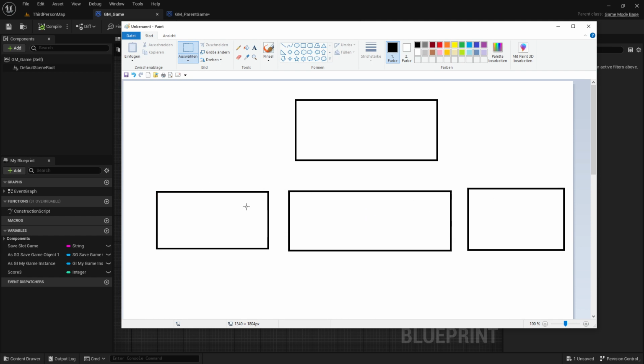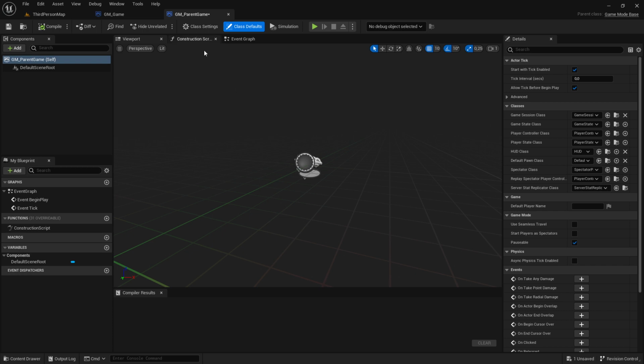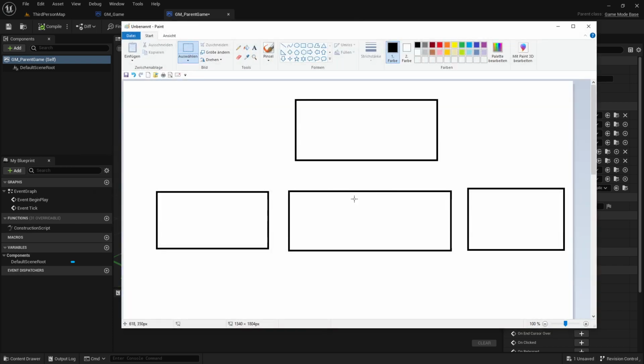Because remember, when we have a game mode and we are changing level and assigning a new game mode, during level change every variable is reset, which means it's not transferred, only if you are using a game instance. But then let's say you want to save files here, then you call this one. You want to save files, you call this one, and you want to save files, you call this one. So you can see we can put the save file directly in this parent node, because we know it is called in every other game mode as well.